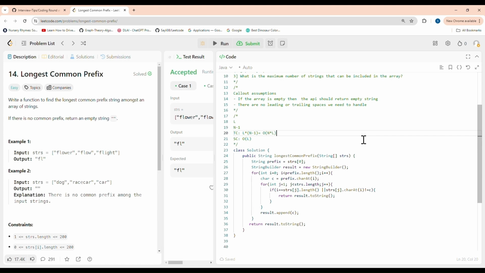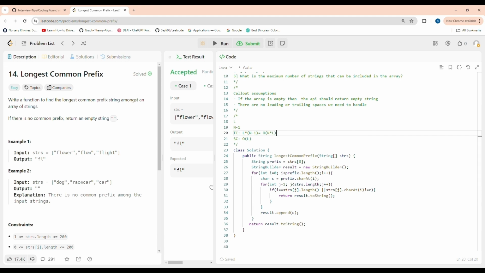Also, this algorithm involves character by character comparison for each string, which might be inefficient if the common prefix is very short compared to the length of the strings.